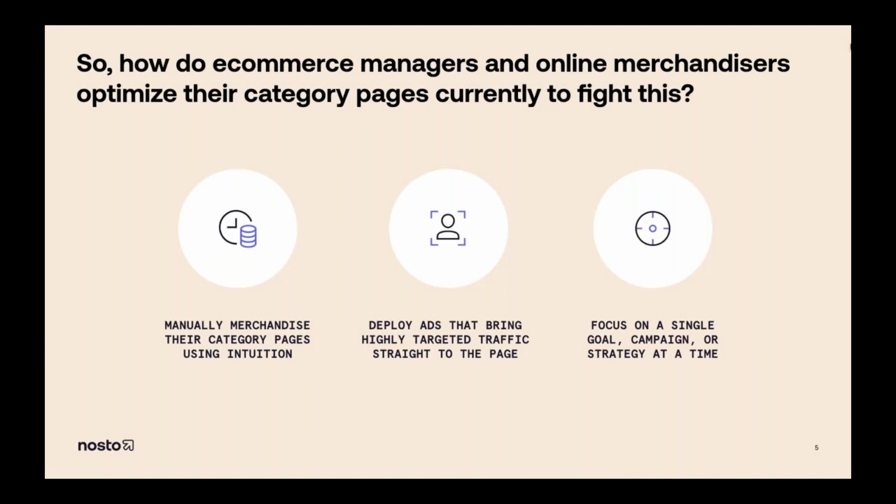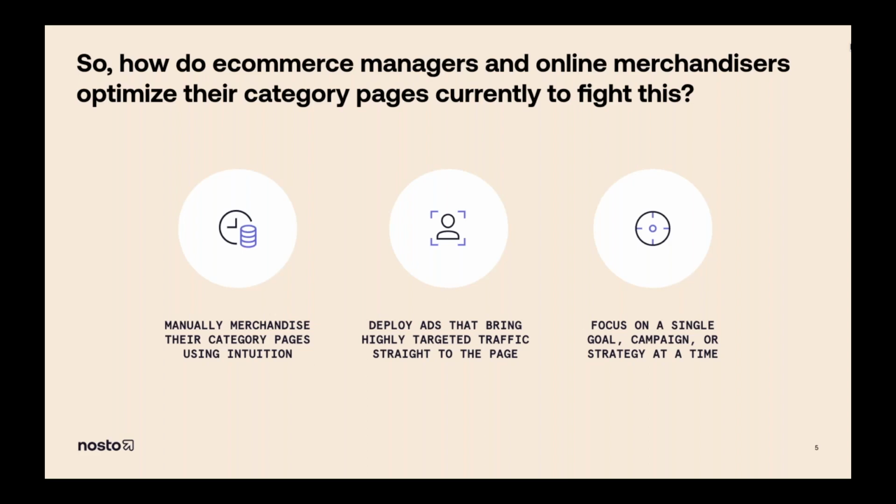Most e-commerce managers and online merchandisers are already in some way optimizing their category pages for different e-commerce goals, but at the moment they're doing this suboptimally, and this was something that we discovered in the multiple conversations that we had with retailers before developing this tool: most of them spend their time manually merchandising their category pages, relying on nothing but their intuition and their admittedly vast knowledge of the e-commerce landscape and metrics. They do tend to arrange products manually, which takes days or weeks and costs a lot of time and money. So there's quite a significant operational cost involved. This might sound familiar to you if you're a merchandiser.